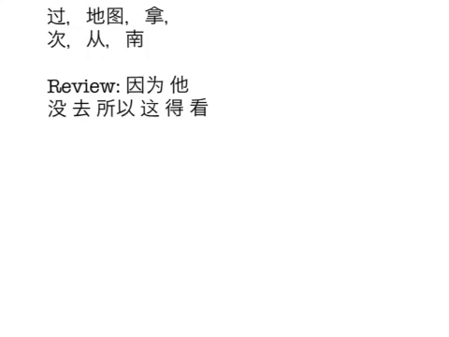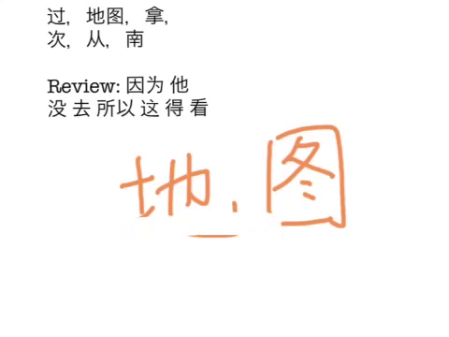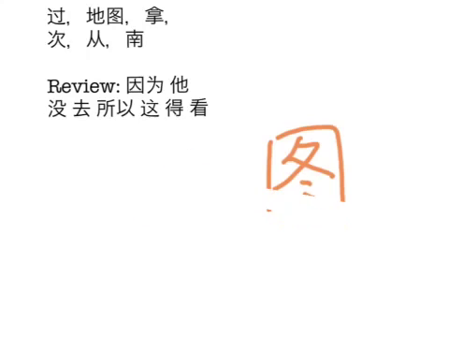Next up we have 地图. 地 we've had before in 地方, 图 is a brand new one. And in this case it means a map, 地图. 图 can refer to just a drawing, so in this case we have a place drawing. You can think of that as a map, I suppose.